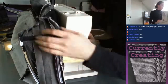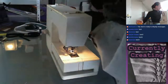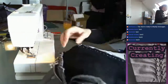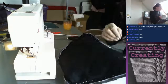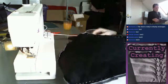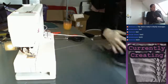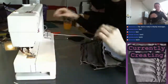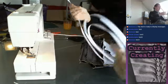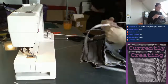Alrighty, so I'm back with a drink. So now I'm just going to be doing the same thing on the other side so that the whole thing can stand up. And then I'm going to look at what I'm going to do for the bottom. I think I'm going to pad it with some craft foam to make it keep its shape, but I'm not sure it's enough. I might still need to stitch some boning into it anyway. But I think I've got enough to do all of that.